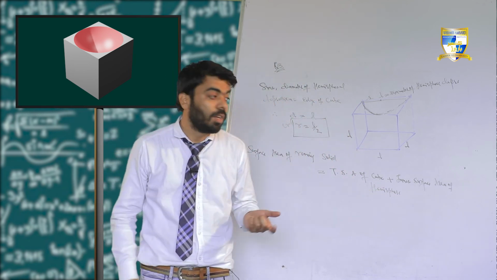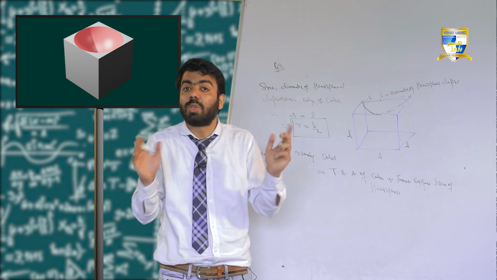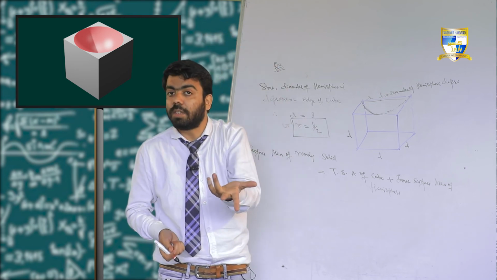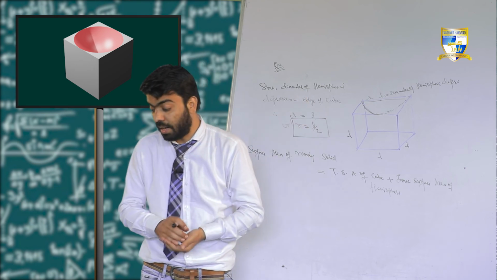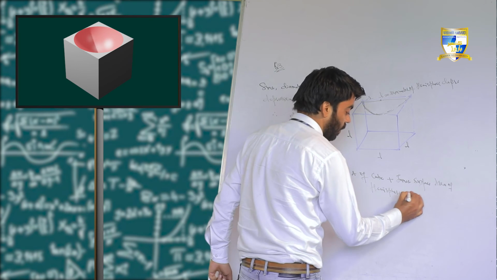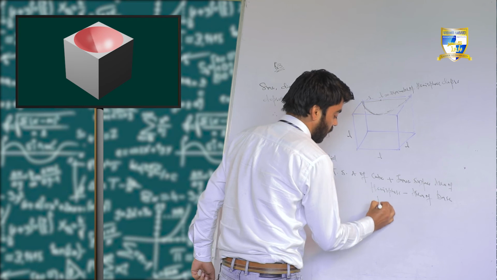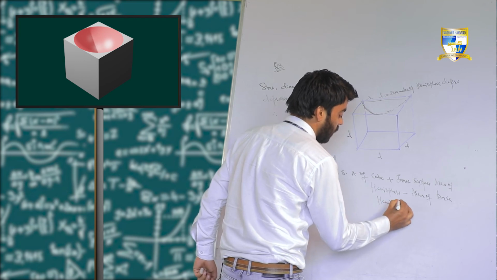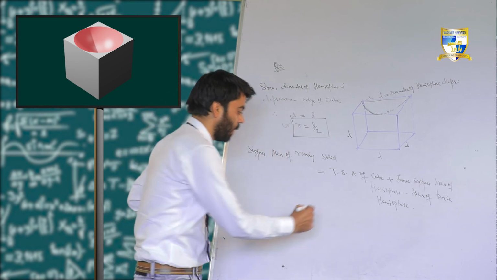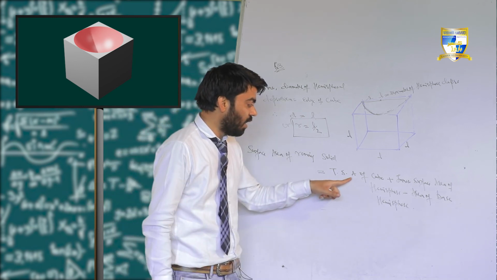But the total surface area of the cube is equal to what? It is 6a square: a square and 6 sides, that means 6a square. But what happened to the top surface? It's not there now. So definitely I have to minus the area of the base of the hemisphere, because you don't have the circle there, right? But you can have the small edge at the 4 corners there.